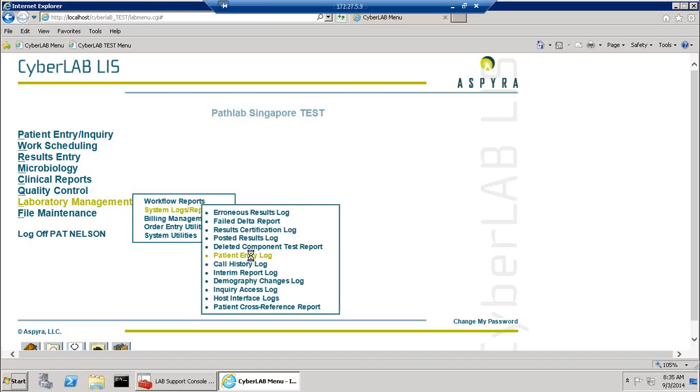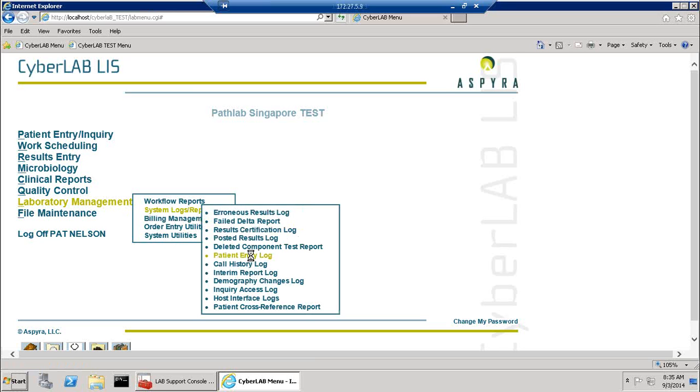The patient entry log was originally designed to replace a manual log that was usually done in the laboratories before they had computers. It's not used routinely as much anymore. It's used more as a troubleshooting aid, trying to follow up on what happened to a sample, who added a test. Was a test added, or was a test deleted? Was something changed? Was the doctor changed? Was the patient's age or sex changed? Anything on the sample that gets changed gets documented in the patient entry log.